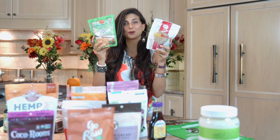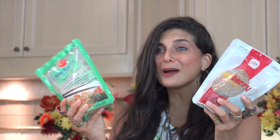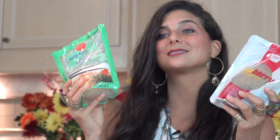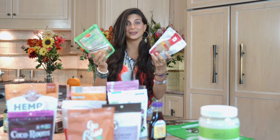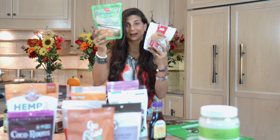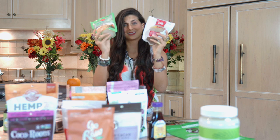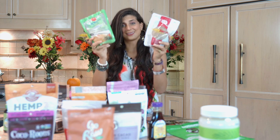I've made kelp noodle pesto and I've put kelp noodles with a cashew cream sauce in my Buddha bowl recipe before. Many of you have asked where you can get kelp noodles because not all health food stores carry them — so you can get them online. There are the regular kelp noodles, which is the green one, and there are the coni berry noodle ones. These are also in my box today and I love them.